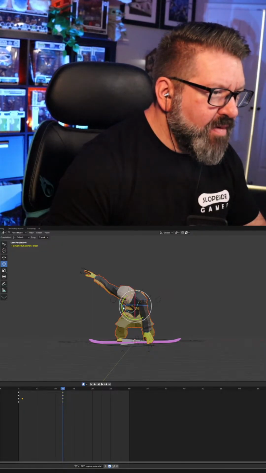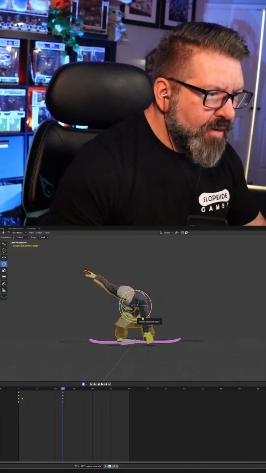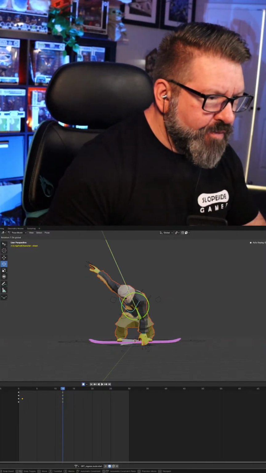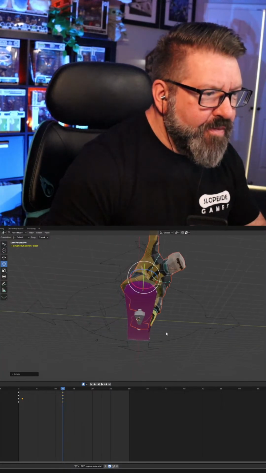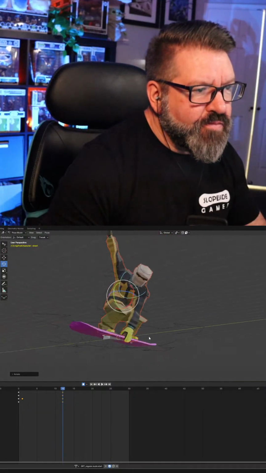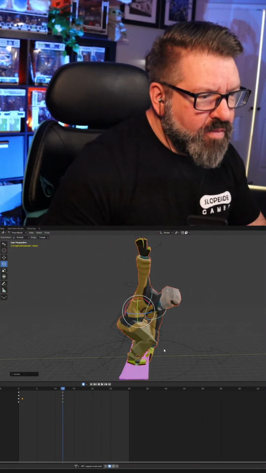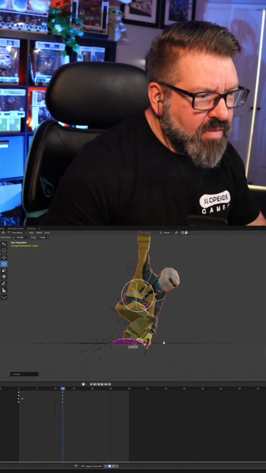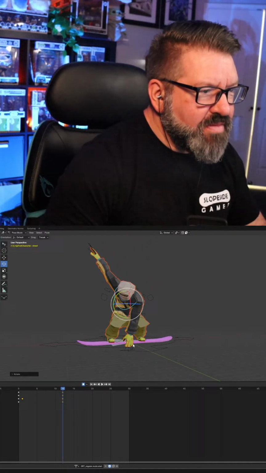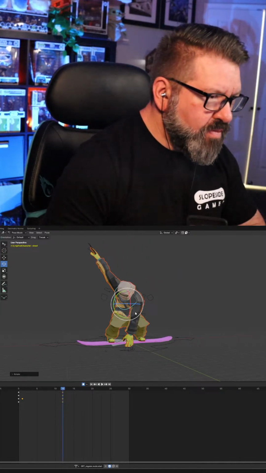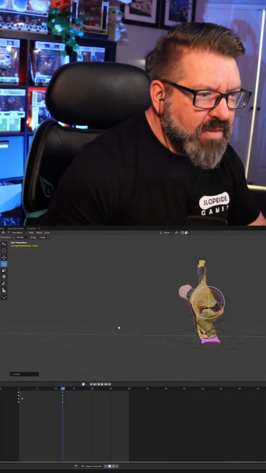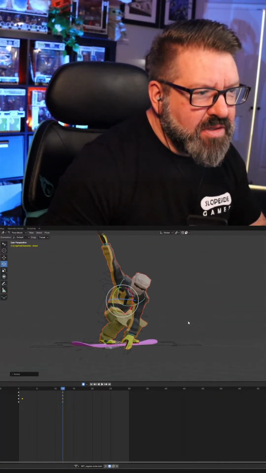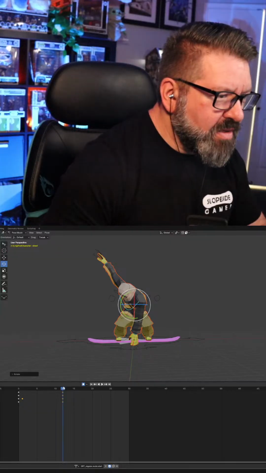Something like that. And then, yeah, see, that does give us a little bit lower grab. I think that's going to do it. Let me rotate around, make sure everything else looks good. I think it looks okay.